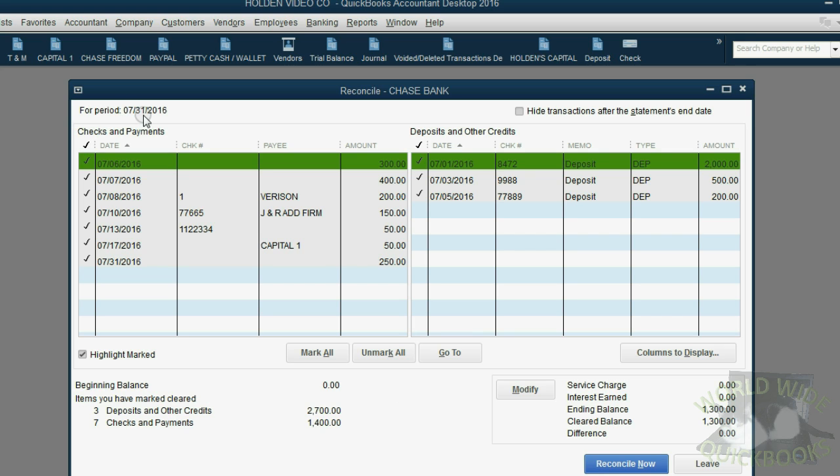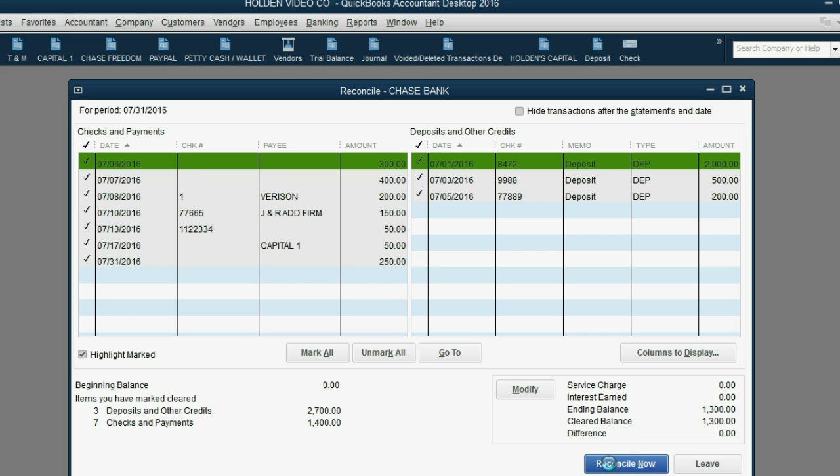In this example, we're reconciling July 31st, 2016. That means when I click Reconcile Now, all of the checks and deposits before July 31st, 2016 have been matched to the bank and should not be changed. If they are changed, it will be inconsistent with the bank's records.